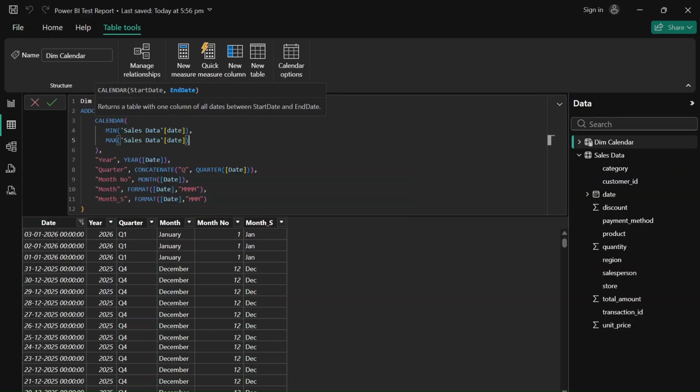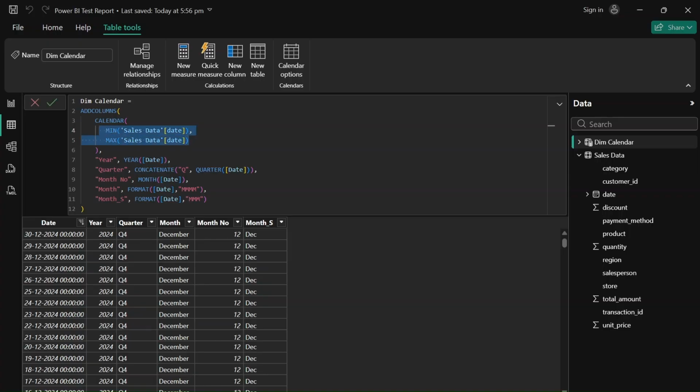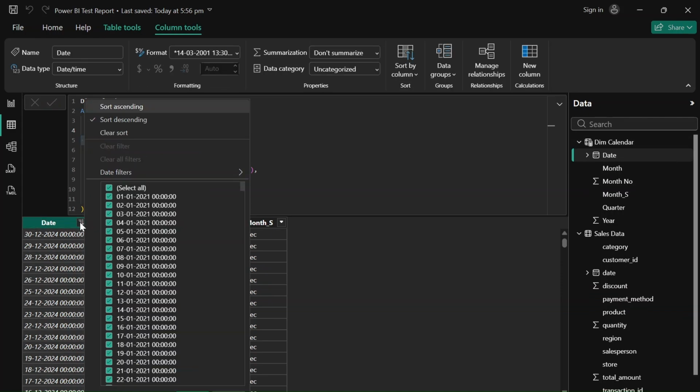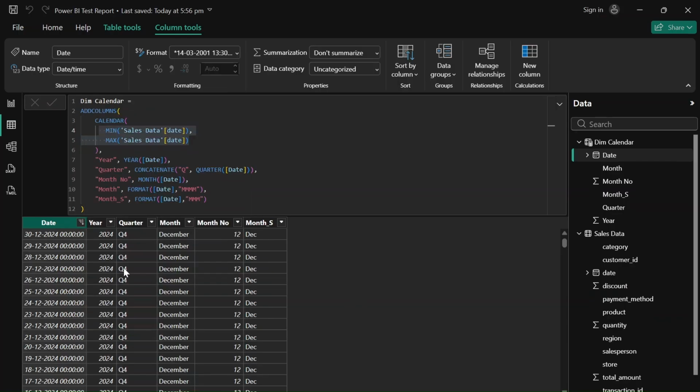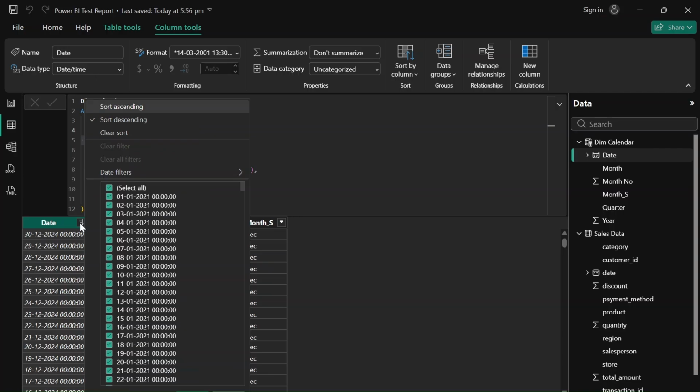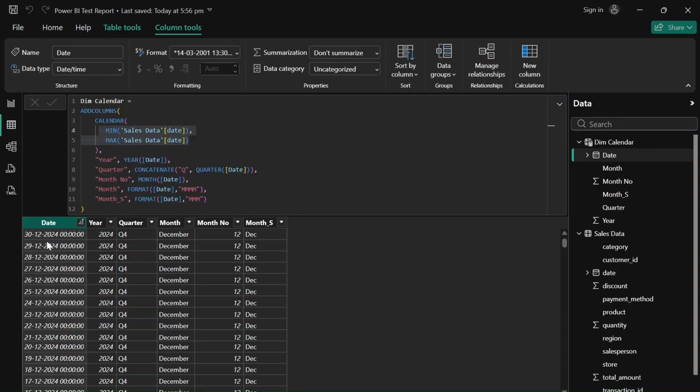Okay, that's it. So here we need to pass our column reference: MIN means starting date and MAX means end date. Now you can see we have data till 30 December 2024 and the date is starting from 1st Jan 2021. That's it.